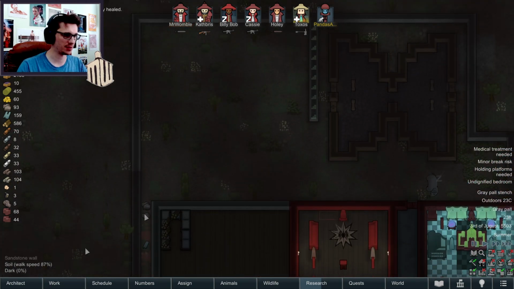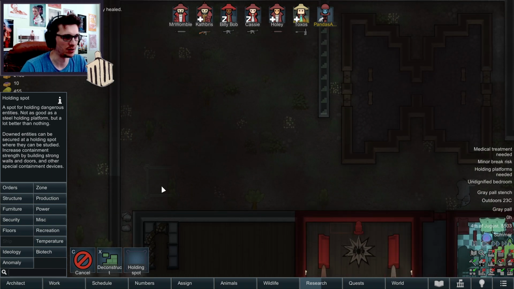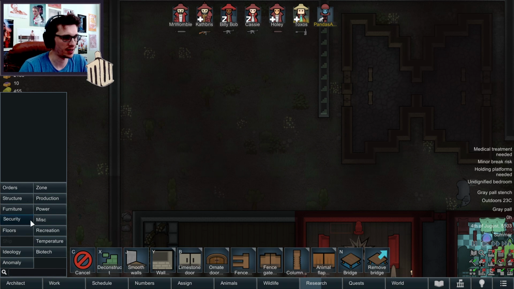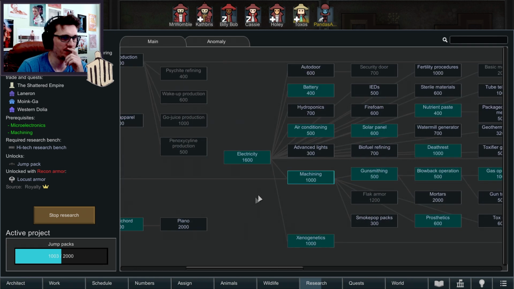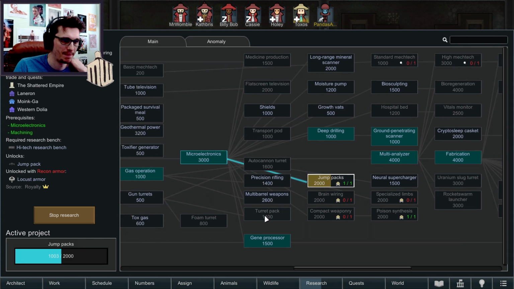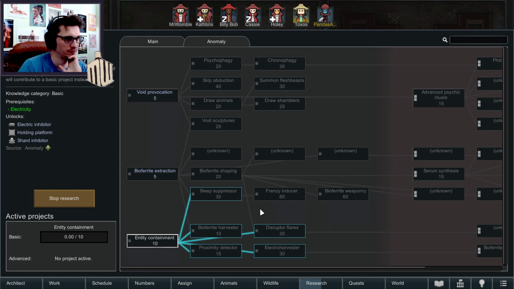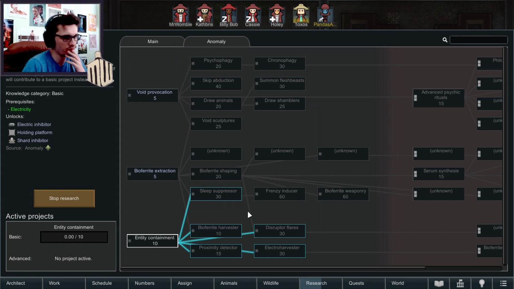So we need a holding platform up here. So I'm thinking... So we do have the holding spots, right? And this is a good idea to kind of use this to measure out what we want. So in terms of security, you can build security doors, which you must have to research somewhere. Not quite sure where, but it's fine. Frenzy Inducer as well, interesting. But yeah, we want the holding platforms first.